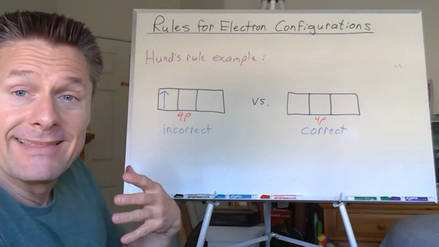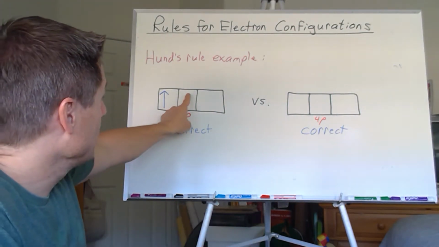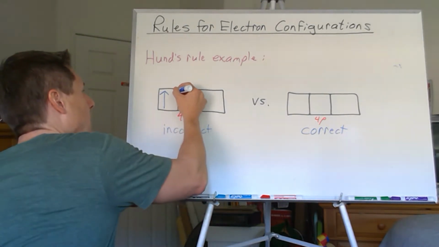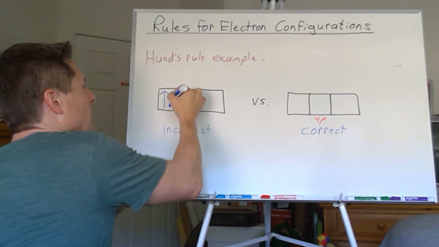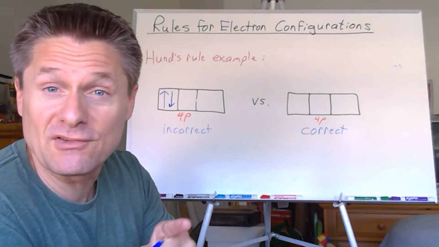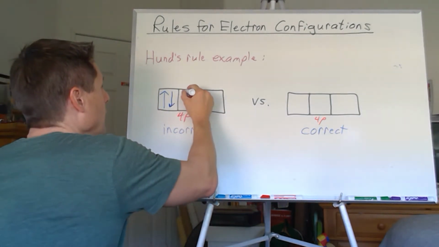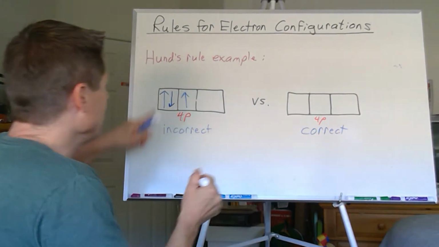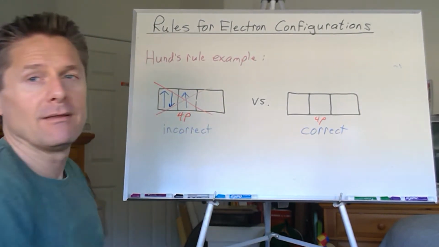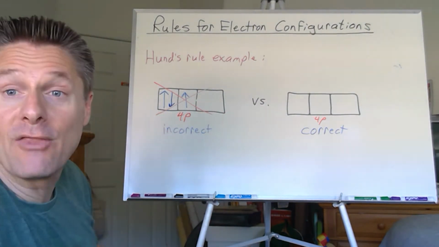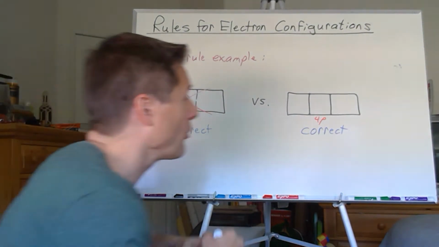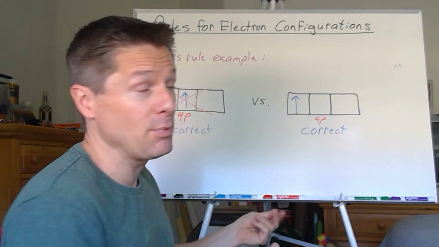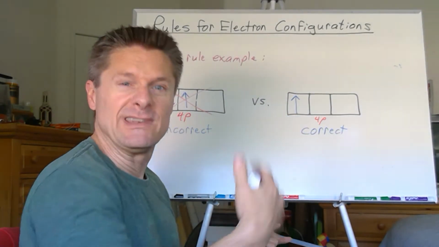Okay? The second electron, now we have an option. It can either go into an empty seat or it can pair up. The incorrect way would be to pair it up, which would be a spin down. Otherwise, if they're both spin up, you're disobeying the Pauli Exclusion Principle. Now that one's full, so the next one could go here or here. That's the incorrect way of doing it because you've paired up the electrons when that electron would rather be in the empty orbital, right? So the correct way to do it, if I have 3 electrons, I would go 1 in the first one. Doesn't matter which one you put it in. The second one would go in one of these other 2. We typically go in order.